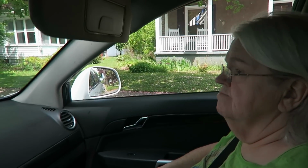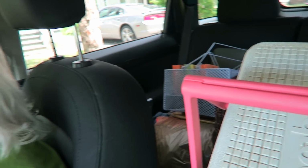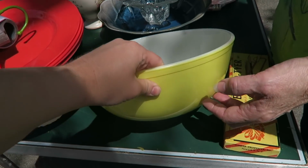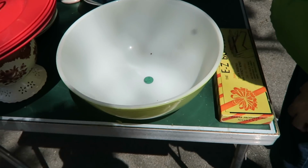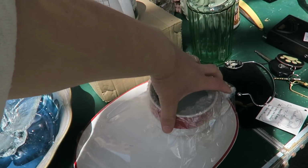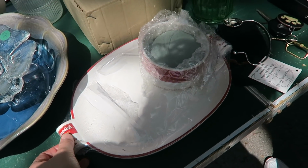Do you like garage sailing, Mom? Sometimes. Is today one of those days that you enjoy garage sailing? Maybe. We'll see how it goes. Look at how full the back of my car is with stuff. And we've only stopped at one place. Yes, well, some of it's from yesterday. All right, let's go. Oh, he doesn't like it? Oh, right. It's something about that yellow bowl or that red bowl that he doesn't like. Look at how cute this is. It's like a little tomato soup thing.